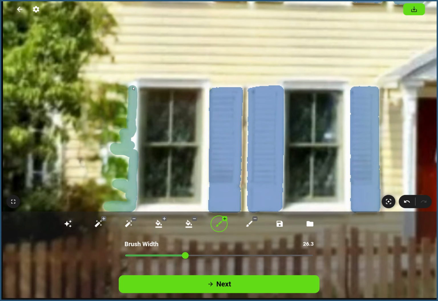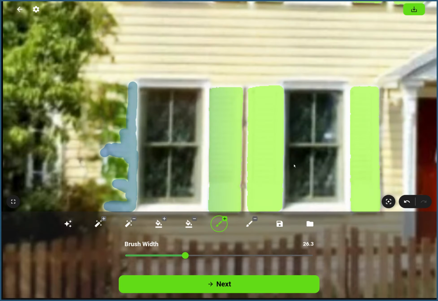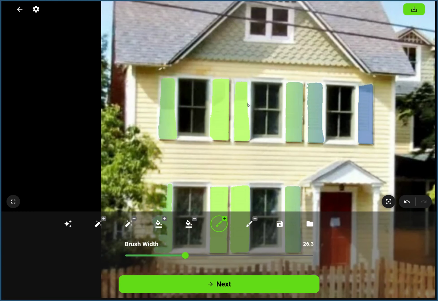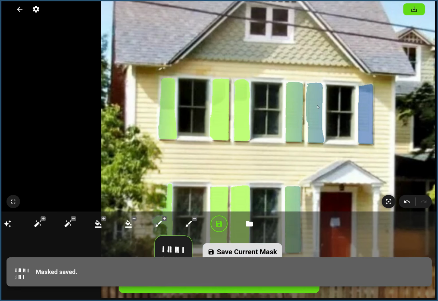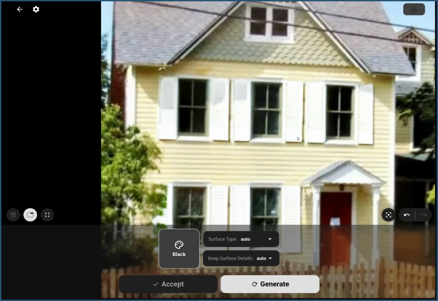This one shutter's behind the tree here, so that's why I'm trying to get it to mask. So we'll apply paint to that. That's not perfect, but I just wanted to show you an example here. You'd probably want to spend some time, when you're painting, making a really good mask, because it's going to paint exactly what you asked for. And again, you can always jump over here to save the mask after you've done all the work of creating a good mask. But just to show you, I'm just going to go ahead and jump to the next step.